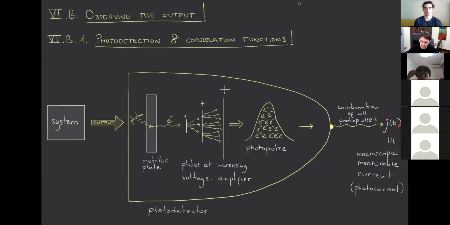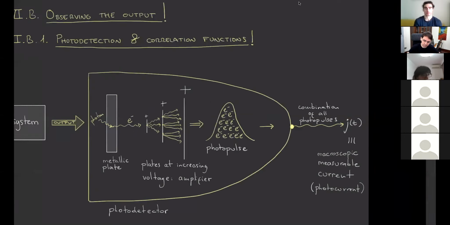And this photocurrent is created always by something related to the photoelectric effect. And I explained in detail the stages of a typical photodetector, but there are many types and so on. So this has to be taken just as a sketch and as intuition of how the photocurrent appears from the photons of the output light.